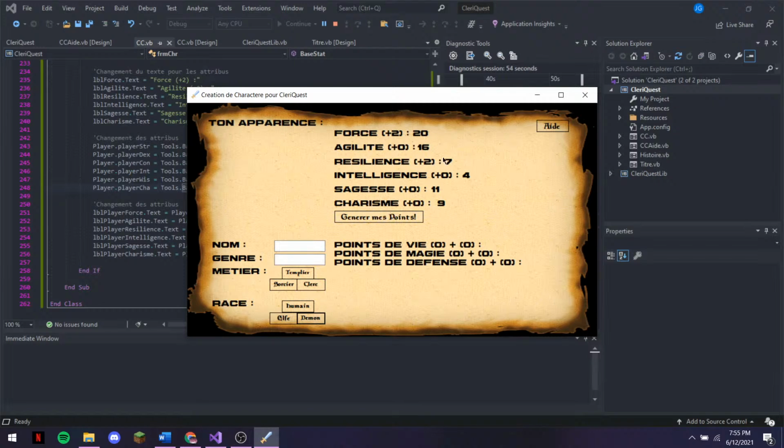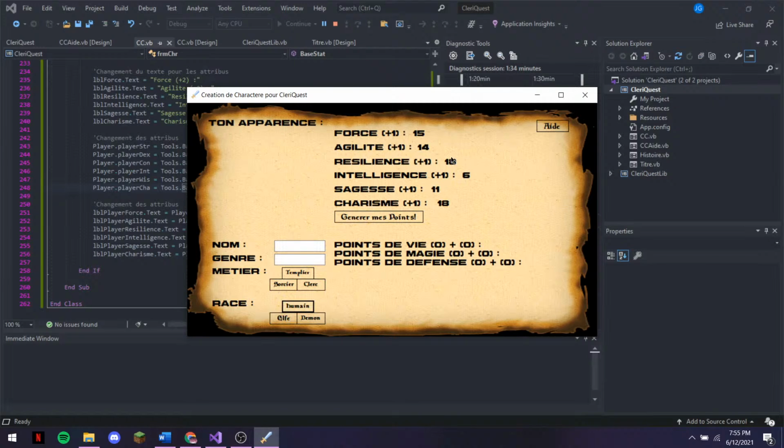Say you had, so right here, it's a really good damage build for say a demon Templar. That is a very good damage build, but say it's lacking in the intelligence department. If you have a really good stat in the main stat of a class, generally that's what you would go with. Unless you're trying to make the weakest character ever. But in this build, you could really do whatever with it.